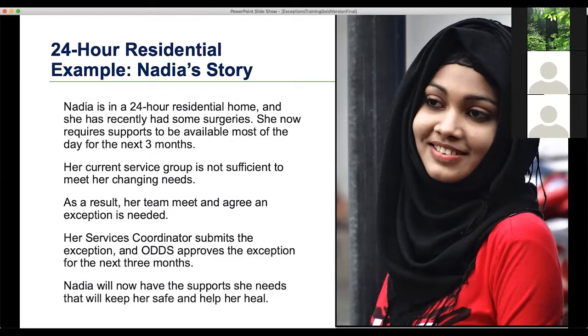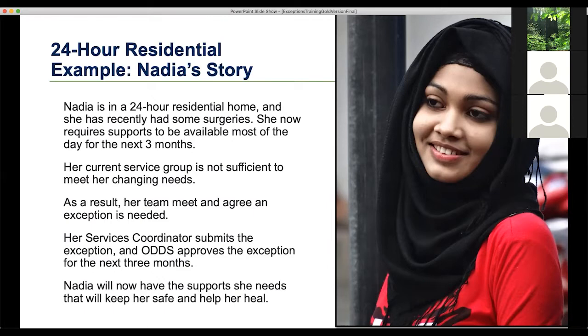She normally would have a lower payment category based on her service group, but because of this convalescing, this healing time that requires more support, maybe there's a lot more bandage changing, maybe it's also some behavioral intervention so that we're keeping her from removing the bandages or picking at wounds or anything like that. It could be some physical therapy components, all of that. But that payment category associated with her service group is just not going to be sufficient for those more intensive needs during that healing time.